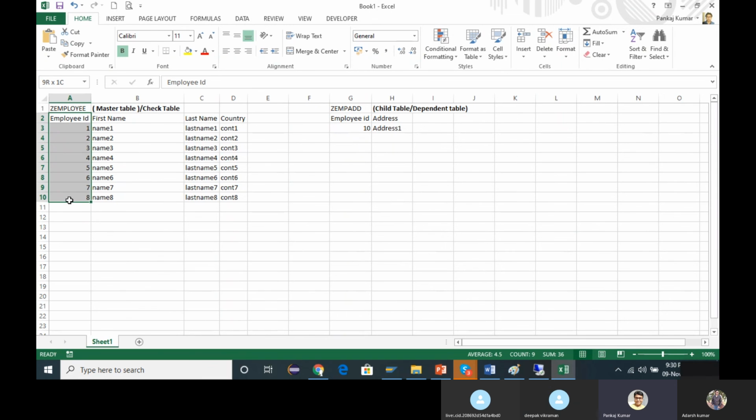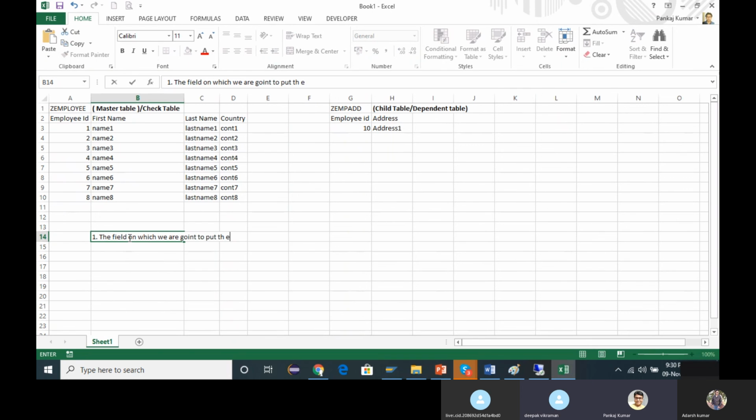This is one condition, that the field on which we are going to put the check, or you can say the referential integrity, must be the primary key in the check table.